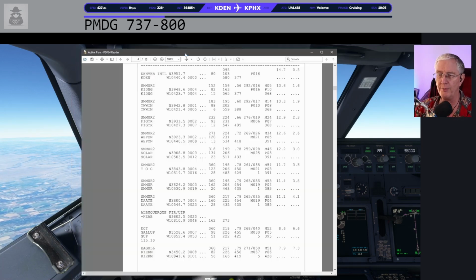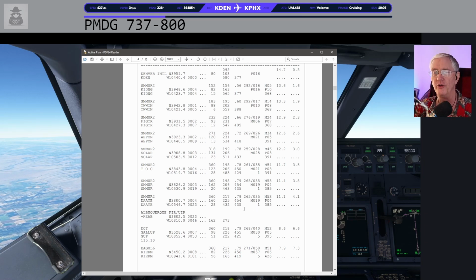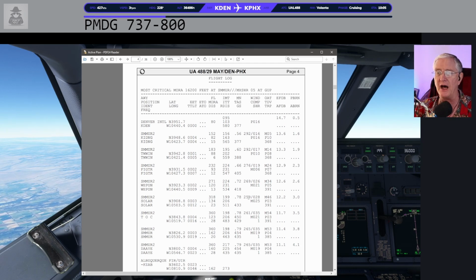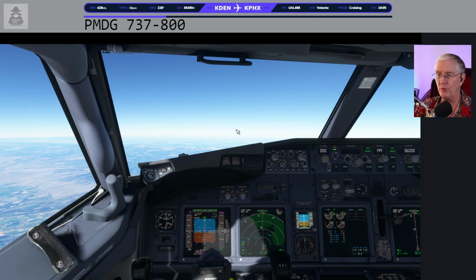But the real world pilots are noting at each checkpoint, okay, we were supposed to be at 11.1. These little dots here, that's where you would write in the actual number. This is sort of the real world pilots keeping an eye on the computers. And they do that every flight. So that's what I got at the moment.